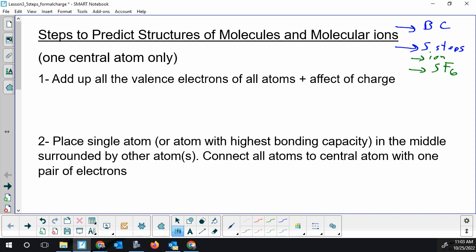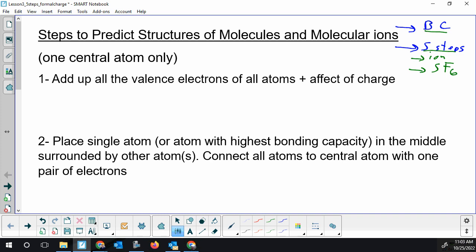the previous video. You'd expect sulfur to have 2 bonds using bonding capacity, but we have 6 Fs. So this isn't going to work. Okay? We've got some d orbitals that are causing some extra bonding. You don't have to care about any of those orbitals, just know to use these steps. This is not an AP thing. Every student needs to be able to use these too. Okay? We just know why SF6 isn't working. It's because of d orbitals in the hybridization.